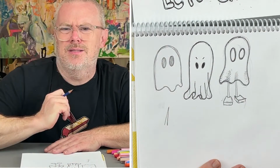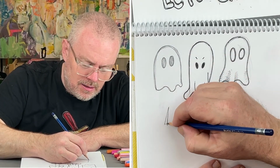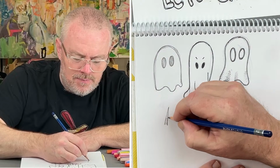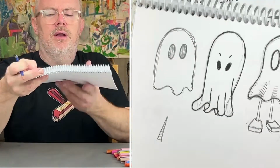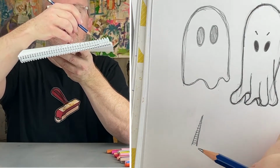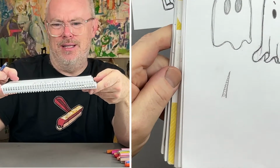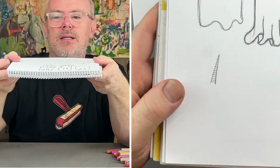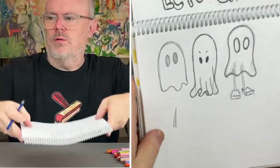Is it a horn? I guess it's a horn. I'm not sure. But anyway, I drew the horn, and then I just did thin lines, which I would eventually go over with marker. I really should zoom in more or draw a bigger one, but I don't want to draw them small because I like the way they look when they're small. They're so cute. But see what I did? Look, I'll show you close. See those lines? Just to create the horn, the texture.